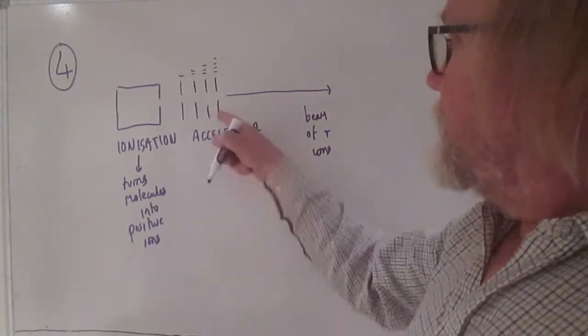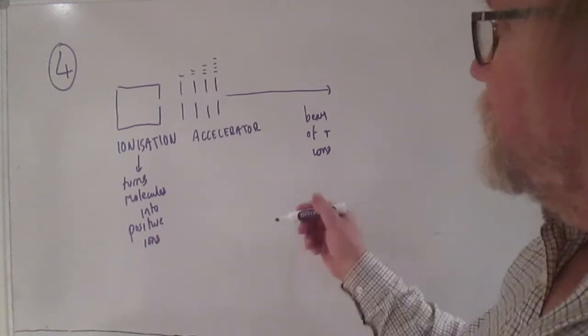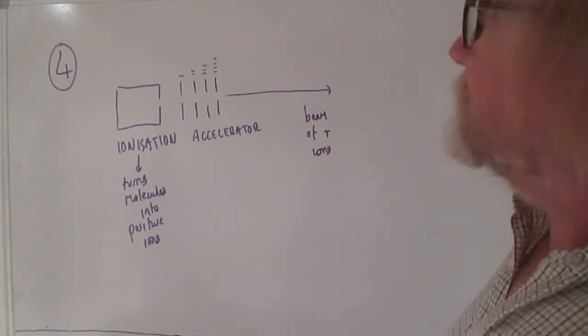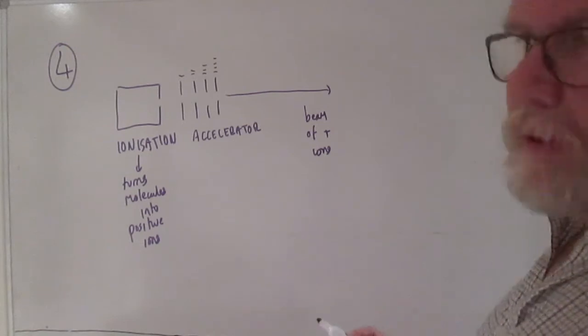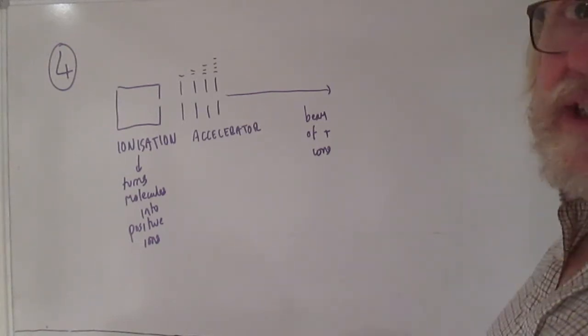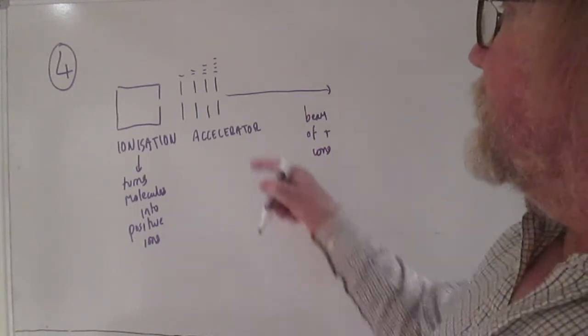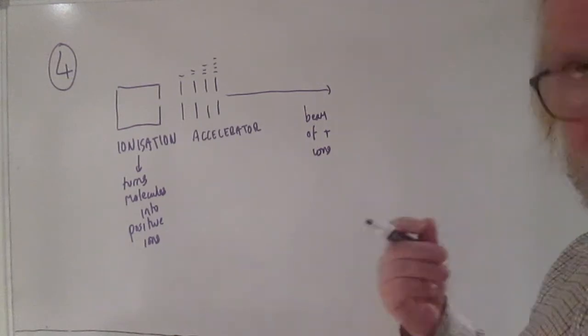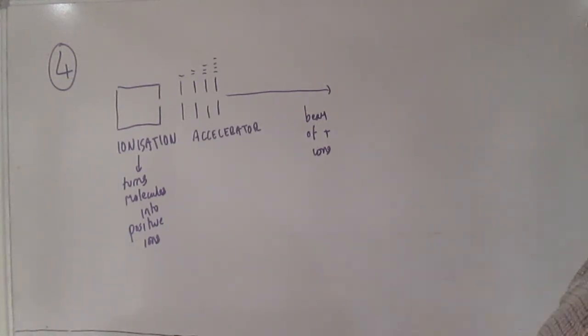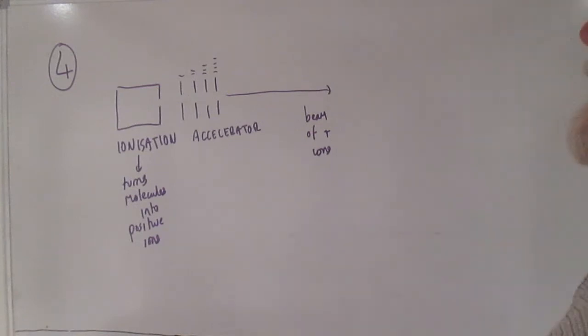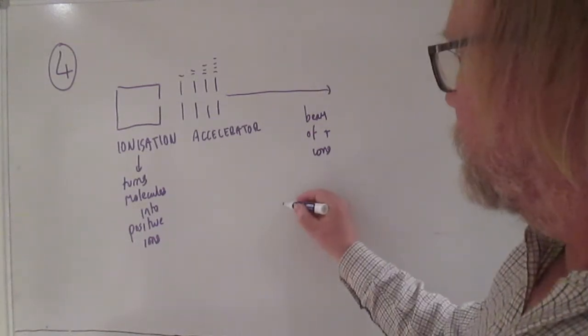Now the clever bit is what goes on in here, because if we assume that all our ions have just a 1+ charge, that won't always be true, and in real life that can be a complication but also sometimes an advantage. But for A-level purposes, it's easiest just to think of the ions as always having the same charge, a 1+ charge. Then what that means is that the electric field will apply exactly the same force to all of them, because the force just depends on the charge on the ion and the size of the electric field that it is interacting with. So there's the same force applied to them.